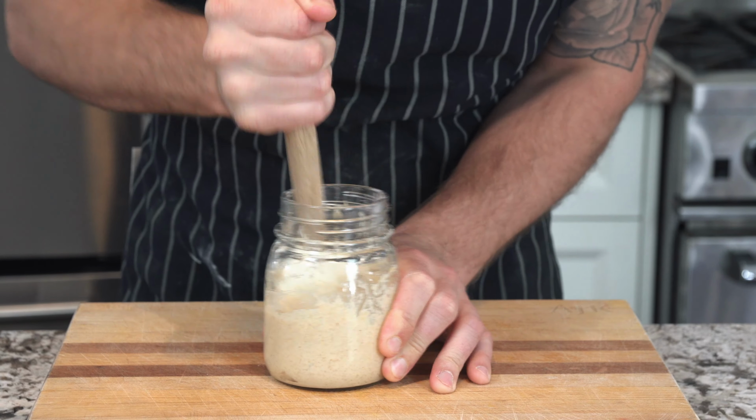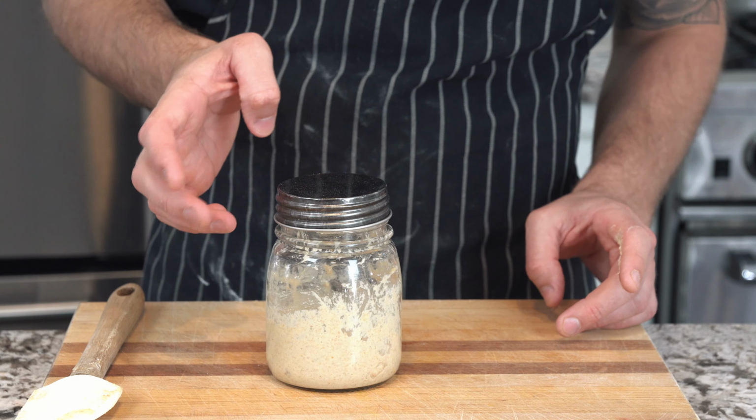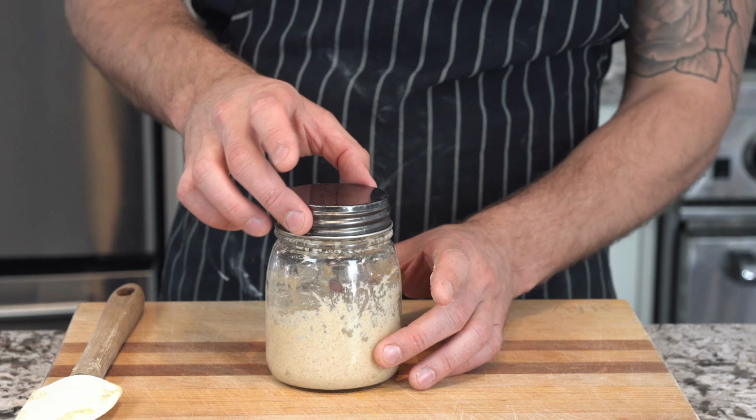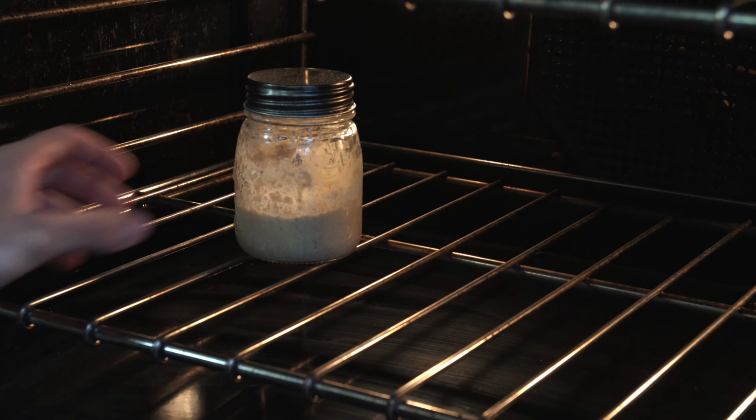Once it's thoroughly mixed, put the lid on, make sure you don't screw it tight. So once the lid is on nice and loose, just pop it into a warm spot. I like using my oven that's turned off, obviously, and just the light on.